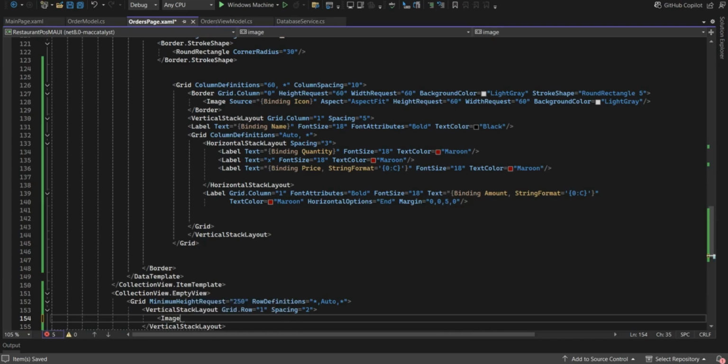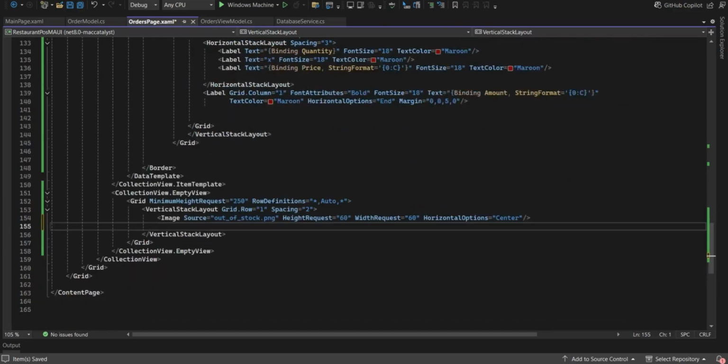Image source will be getting it from out of stock, I guess, out of stock.png with a height request of 20, not 25, it will be something bigger like 70 or 60. Okay, and the width request will also be 60 with the horizontal options to be aligned as center. Okay, so now we have created our image and aligned that.